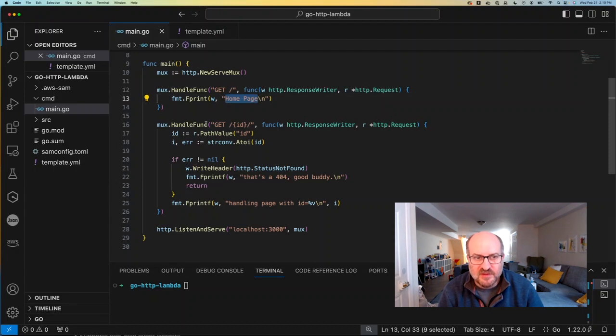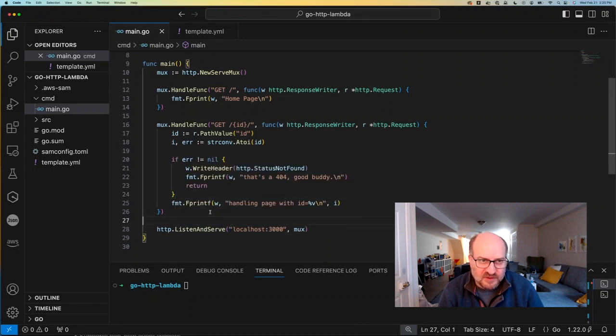And then I have another handler for a dynamic route, which looks for a GET request for any ID passed in. And so I'm checking to make sure that ID is an integer, and if it's not, it's going to send back a 404 page. And if it is an integer, it's going to just say handling page with that ID. And then at the bottom, I'm just listening on port 3000.